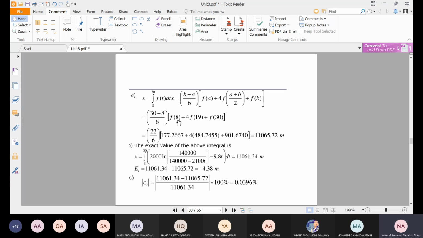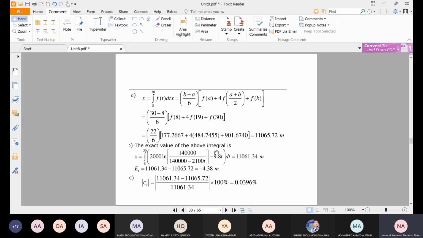So we just substitute these parameters: f at 8, substituting 8 instead of t in the function, and the midpoint is 19, substituting t equal to 19 and evaluating the function at 19. Then this plus the function at 30, substituting t by 30 in the function. As a result, we get these three terms, with the midpoint multiplied by 4, and this is what we have outside, the h over 3. So this will be our approximation by using Simpson's 1/3 rule.